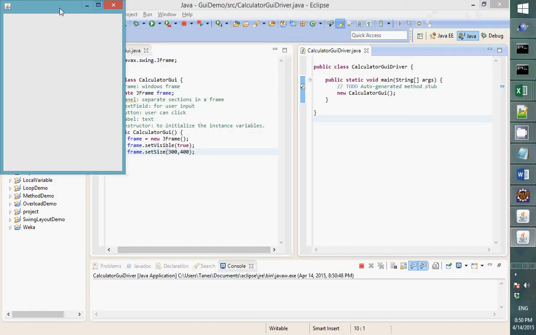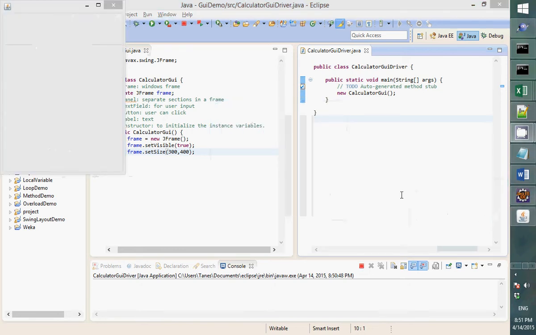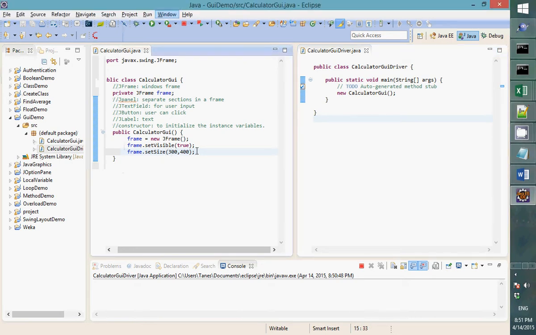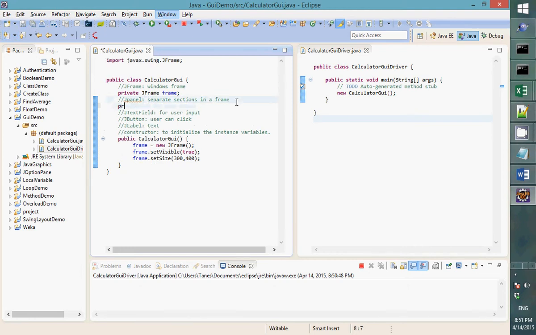You can maximize, you can minimize and collapse. Okay, because it's just a frame. Alright, so that's how easy it is to create the GUI. Now after we have a frame, we like to put a panel onto the top of the frame. So let me show you a panel.